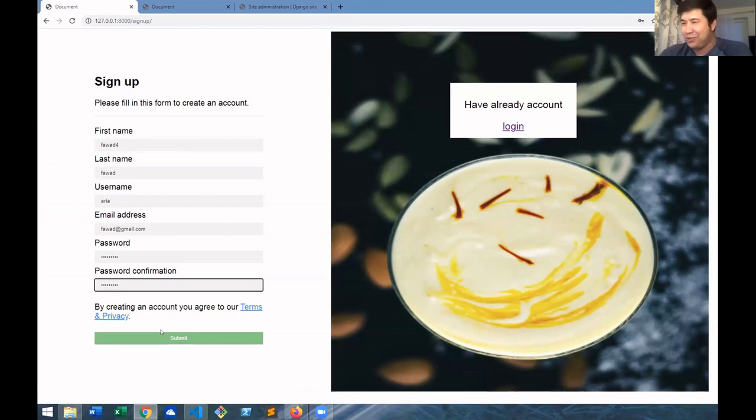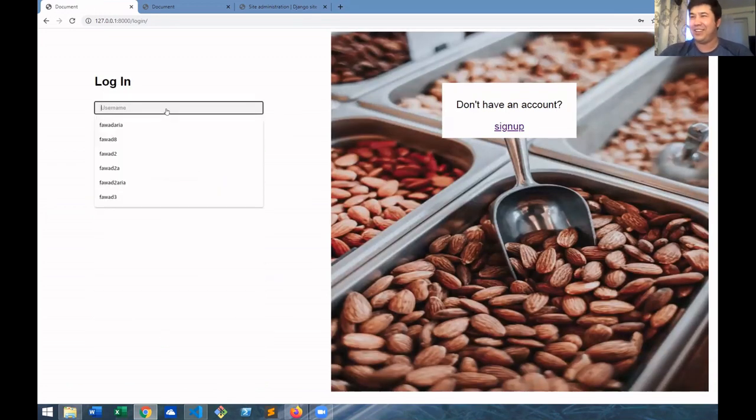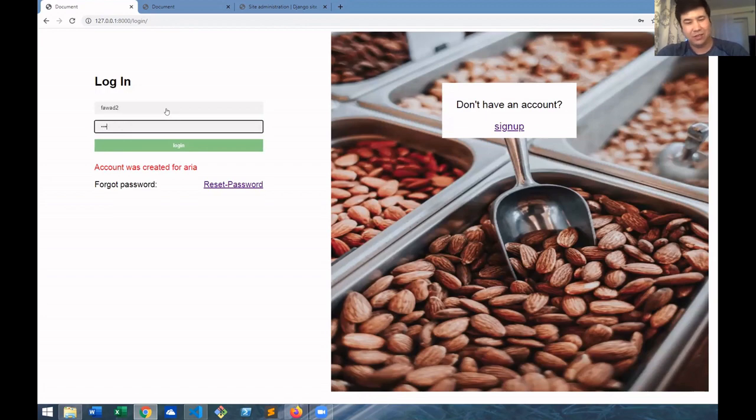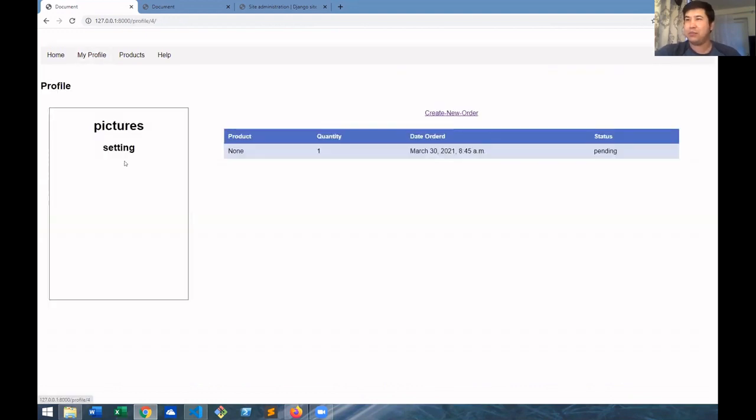I needed a lot of information because of the ordering. So the customer can log in and they can see their profile. On their profile, they will see a picture of themselves that they can add, and they will see their orders right over here.